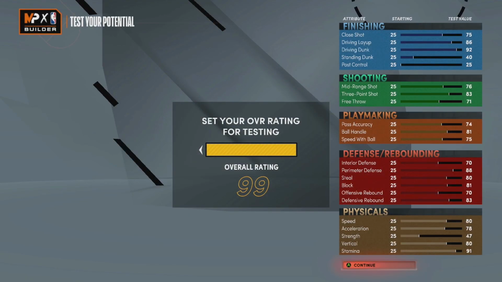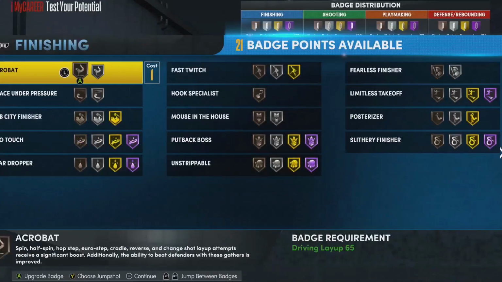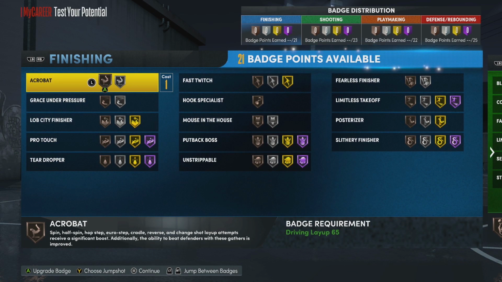Stats look decent. I have like 92, 93 badge points, 91 something, somewhere in that range. But yeah, stats are pretty solid. You get shot creating takeover. Everything looks pretty good on this build, not gonna lie. 6'8", 187, 7'1" wingspan. You know, it's pretty solid.